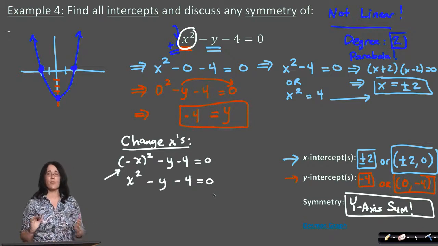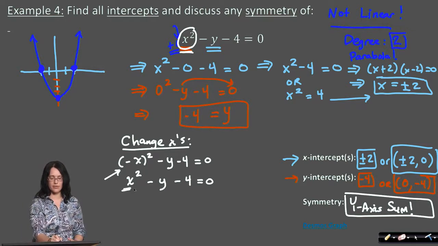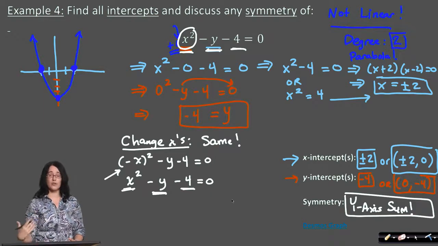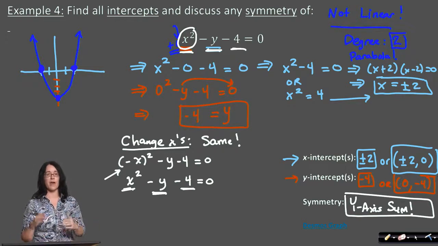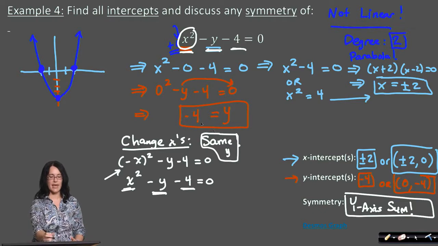Looking at the equation now, what you want to ask yourself is, do I have exactly the same thing I started with? Do I have exactly the opposite that I started with? Or do I have a mixture? Notice that x squared looks exactly the way it started. Negative y, exactly the same sign as it started with. Negative 4, exactly the same as it started with. So this is the same as the original, which means the y values are staying the same. Overall, the function has not changed. So when you have the opposite x values, you end up with the same y values. And that's what happened here.